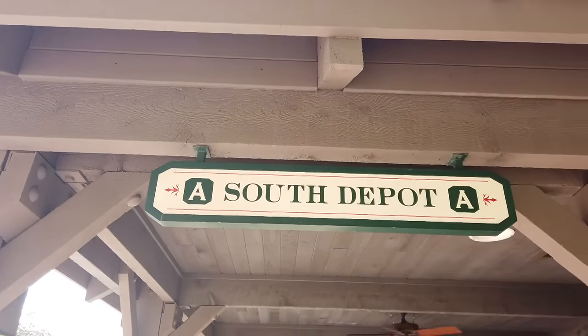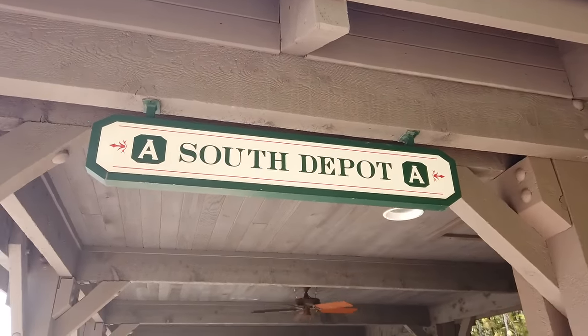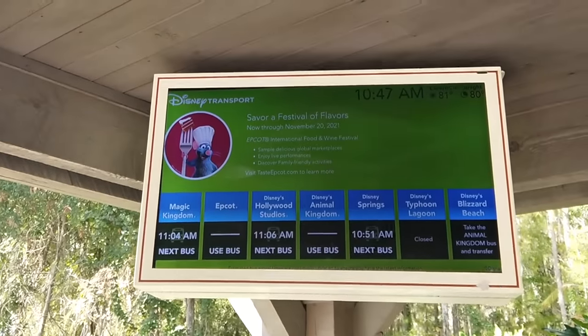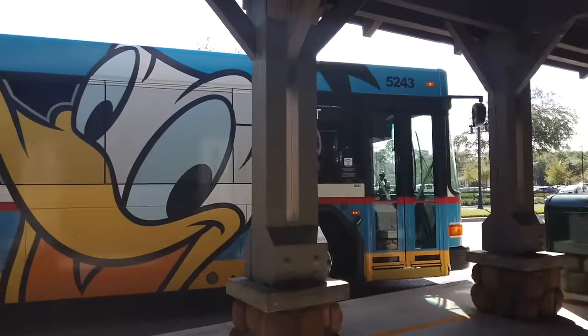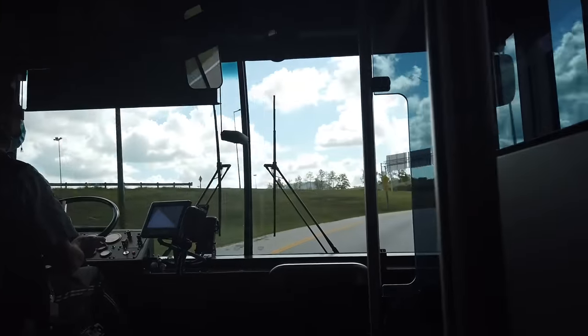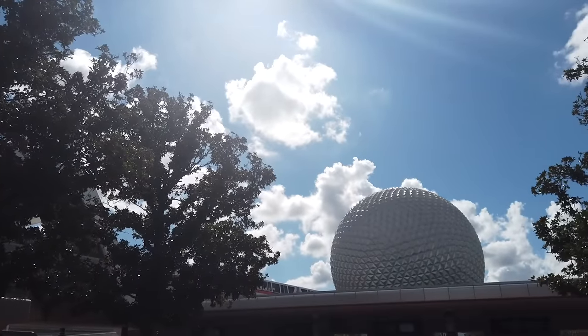Even with all the internal stops, the main bus stop at South Depot right outside the lobby can get pretty crowded. Disney buses come every 20 minutes — I must have just missed the Epcot bus because I waited the full 20 minutes. My bus ride was 15 minutes, which is one of the longer bus rides I've taken. Port Orleans isn't super close to Epcot so it makes sense, but 15 minutes isn't too bad. Most parks are going to be about a 15-minute bus ride from Port Orleans — the closest thing is Disney Springs, a very short bus or boat ride. Even with waiting the full 20 minutes for the bus, I didn't have too bad of a transportation trip.